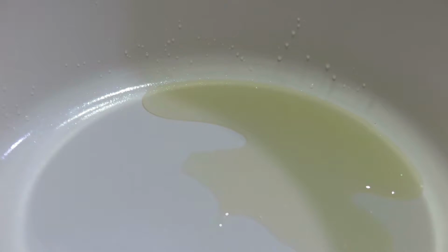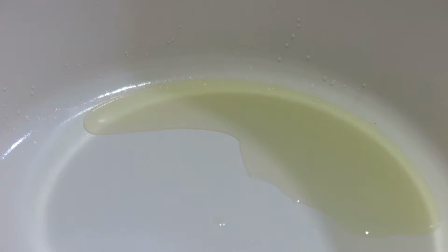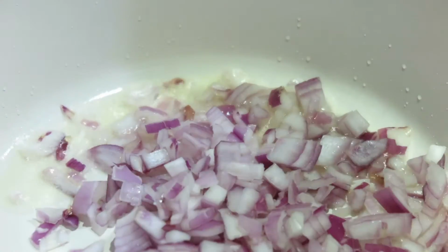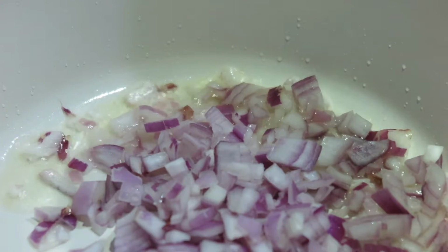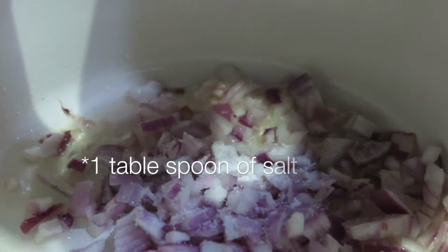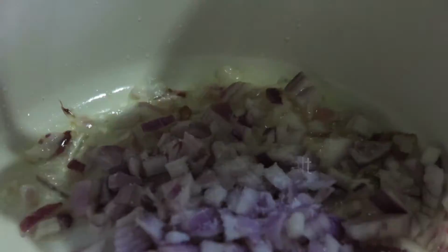So guys, the first thing we are going to do is to fry our onions. You just need 2 teaspoons of vegetable oil, olive oil, any oil you have in your house. So in goes my onions. As you all know, I always like to season my onions first because I just feel like it's part of the flavor. So we just add salt. 1 teaspoon should do, or you can just taste it based on your preference.